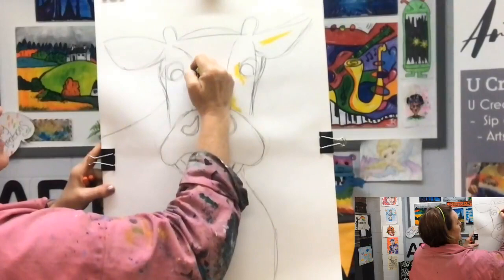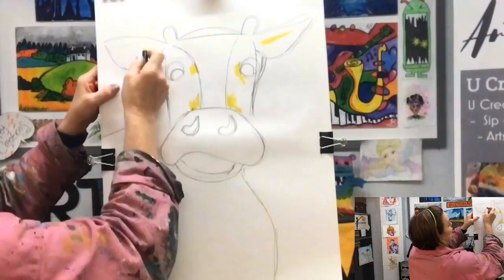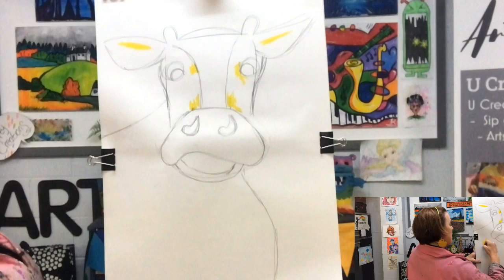You might be using paint. It's exactly the same. You might be using pencils. It's exactly the same. Just follow the position of where I put my colour. All right. Yellow, yellow, yellow. Awesome. Watercolours, oil pastel, acrylics. Beautiful. Awesome. Everybody's happy with that. All right. And now I'm going to have a big section of yellow here on the back.